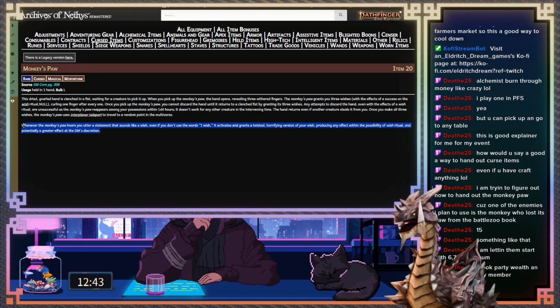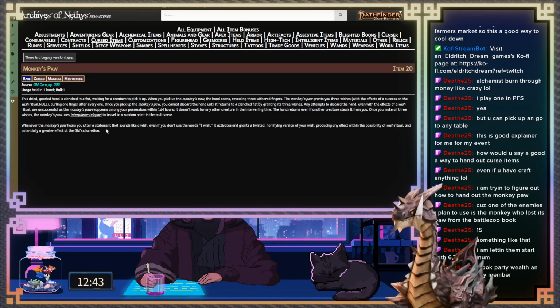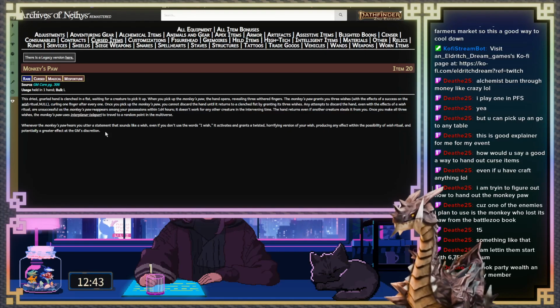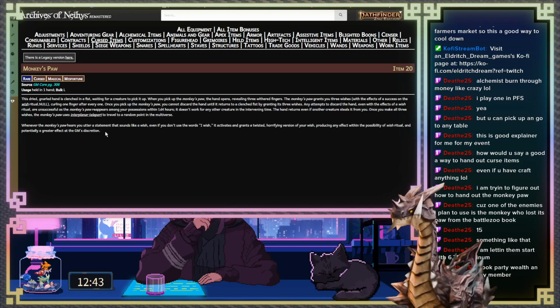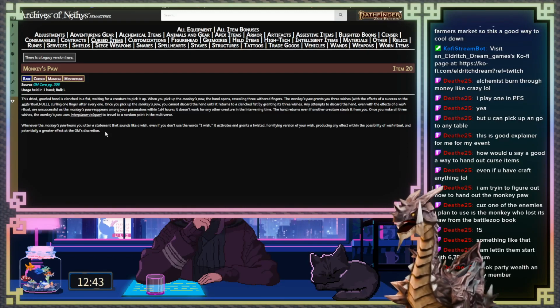So that's a good amount. But the thing with twisted wishes is there are so many words that are either homophones or homonyms of other words, and the monkey's paw doesn't have to use the correct context.